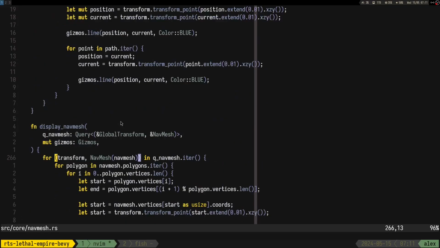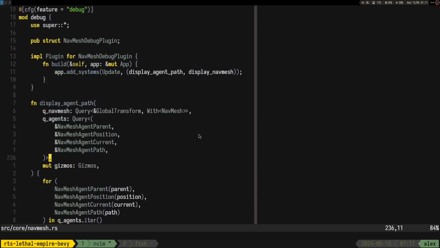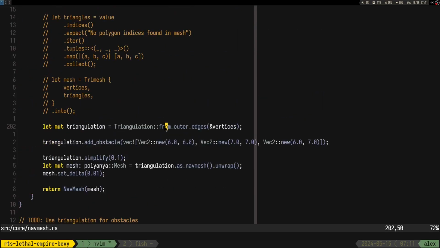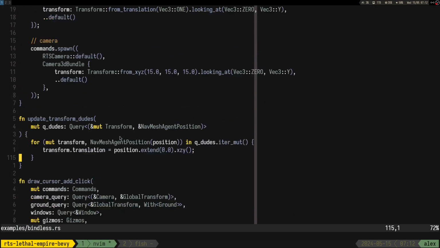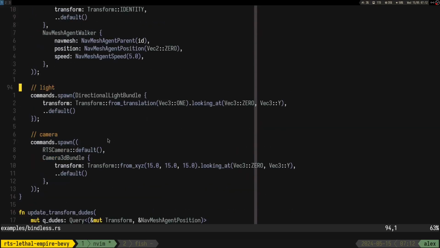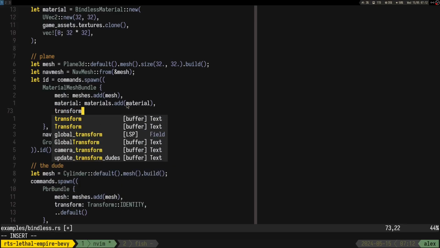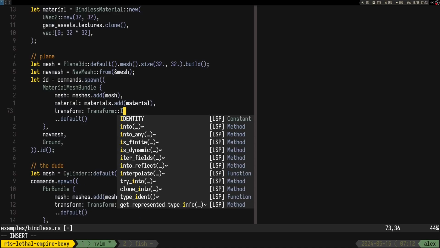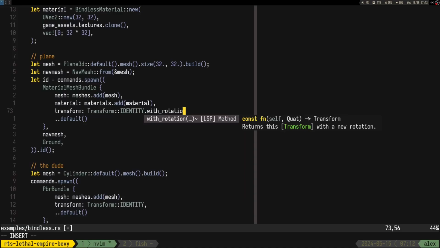What's interesting is that here this thing worked, but when we spawn the plane, we would have like transform identity, right?